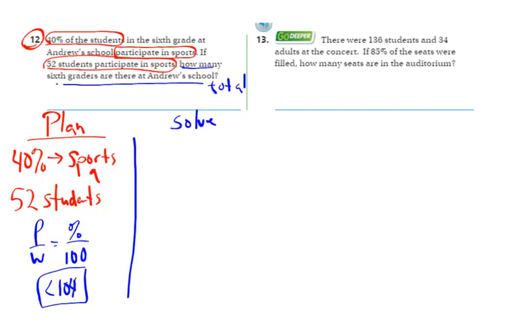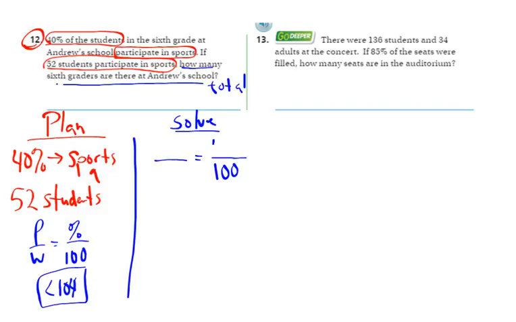We are going to enter our information into our proportion. Now we have to make sure that our strategy shows our work and it is effective and efficient. All right, so I know 100 goes in the bottom right-hand corner. And if I'm given a percent that I want to use within the problem, I'm going to use it now. I notice that 52 goes with the 40%. I'm going to use both of those values to find my whole, or my missing piece.